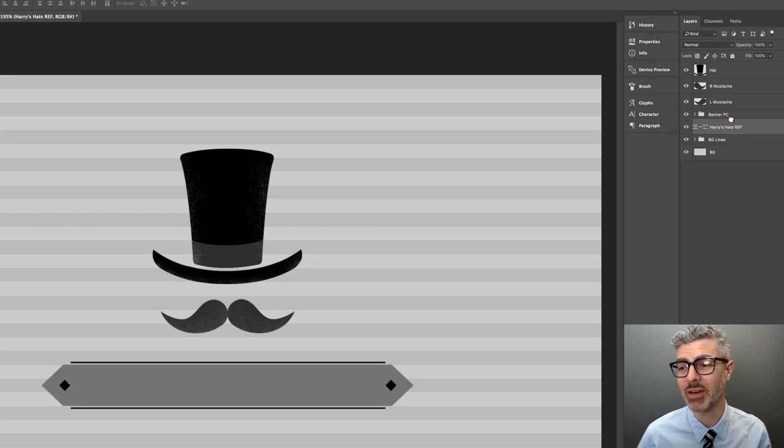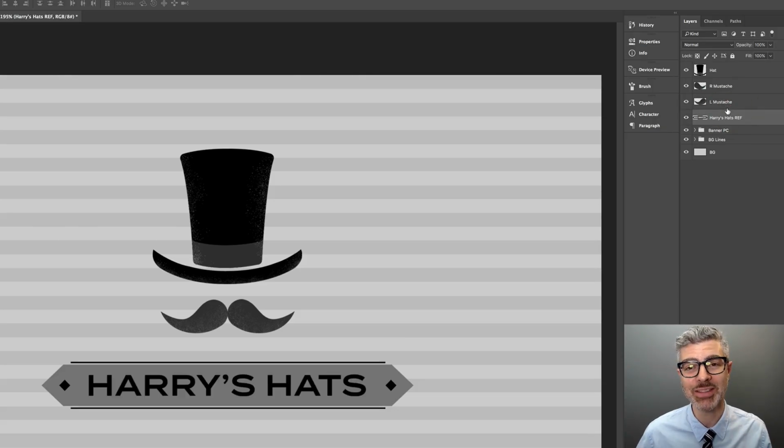I know this seems really obvious, and I hope it seems really obvious, but this is a really important point that you have to get right away about all the Adobe products. Whatever's on top in the layer stack is physically on top of the other objects. It's just an important thing for you to get.